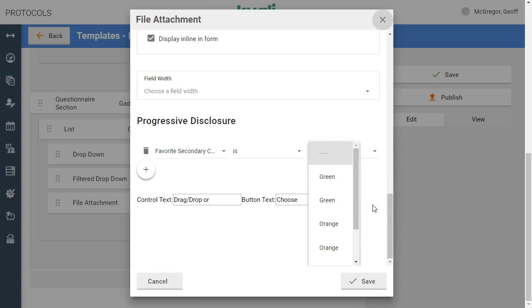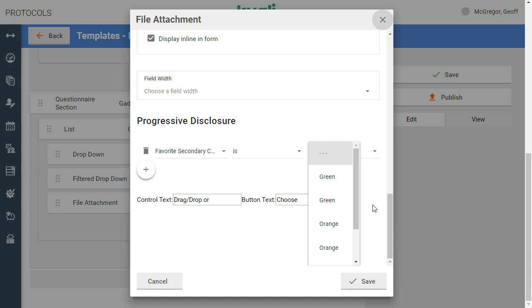The thing is, some of my options appear multiple times. Green appears as a follow-up to both yellow and blue. Orange appears as a follow-up to both yellow and red. The most common real-world example of this is if you have a filter drop-down and one of the options is "other." Other is likely to be an option no matter what the previous field was answered, or at least in multiple different answers on the previous field. And so you might have several others in the drop-down.